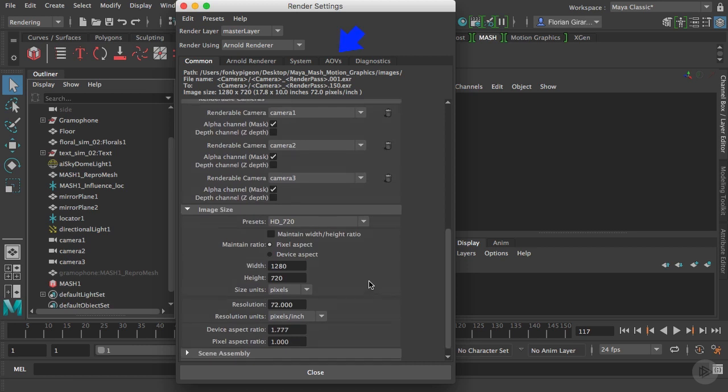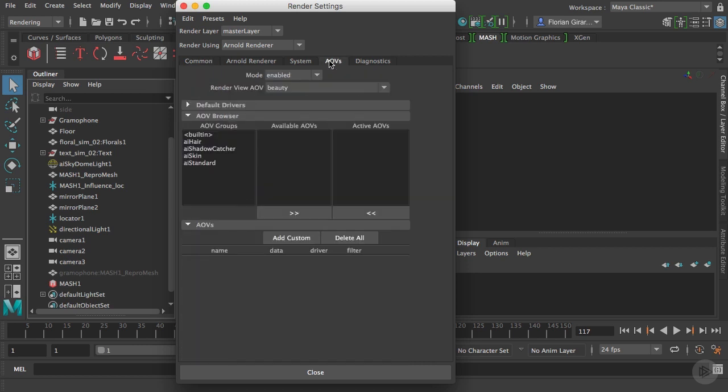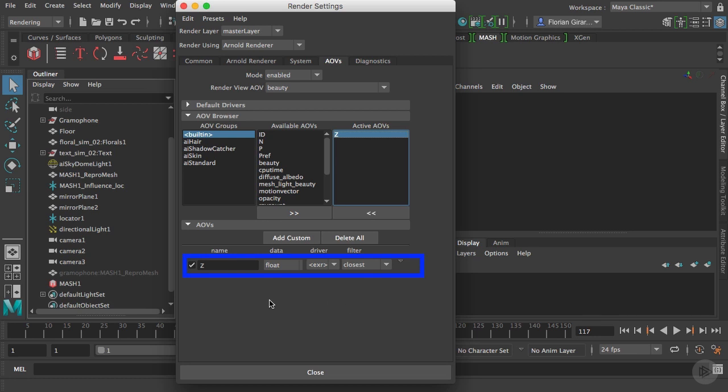Last but not least, the AOVs. Here you can add as many render passes as you want. And depending on the Arnold shader you are using, you can choose specific ones under the name here. For this course, the only pass I'd like to output is the depth pass, and the beauty as well, but the beauty is here by default. To add the depth pass, go to Built-in, select Z, and click on the arrow here. The Z is going in the Activate AOVs column, and it will be now part of your render. You can see it as well here.